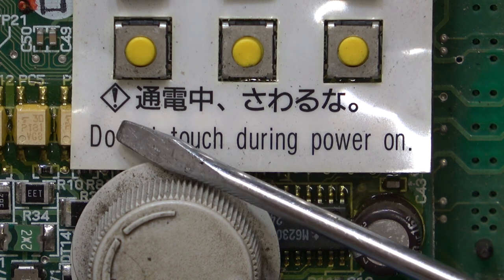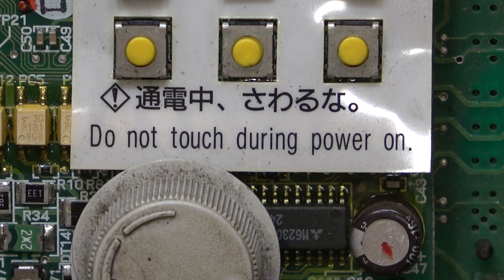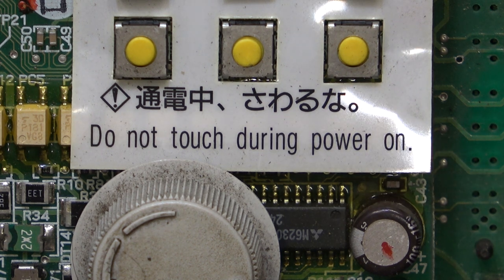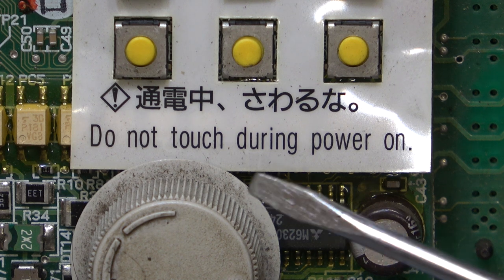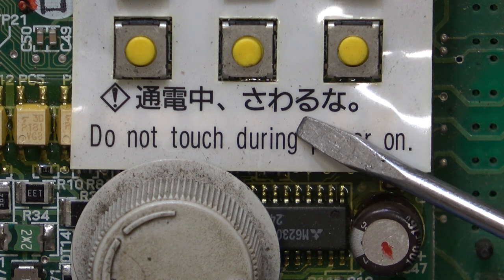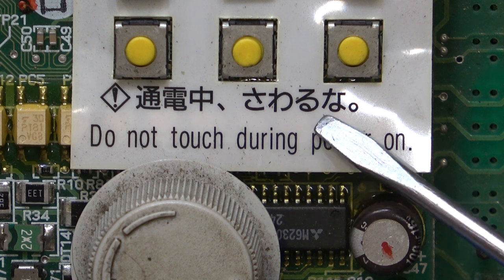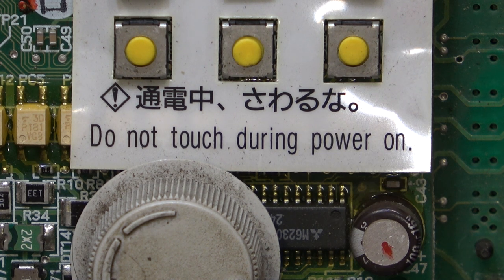Now, each one of these characters means something by itself. This script is phonetic, like we have A, B, C, D. So the shape of the character tells you how to say it. So, sawaruna, sawaruna, which actually means don't touch. If it was sawaranai, it would just be don't touch.